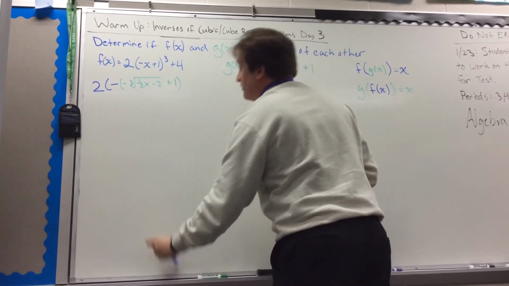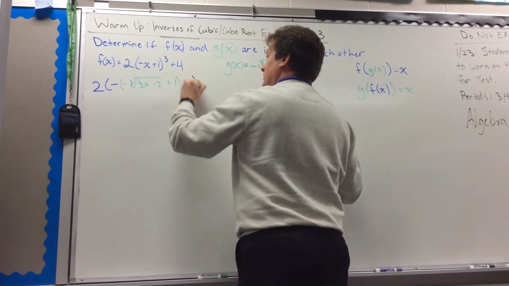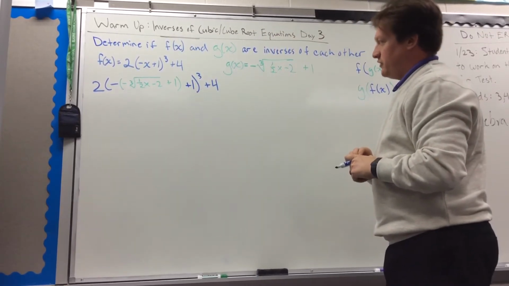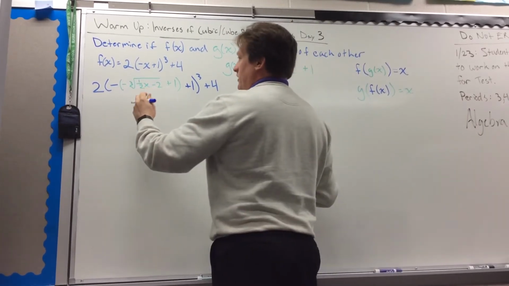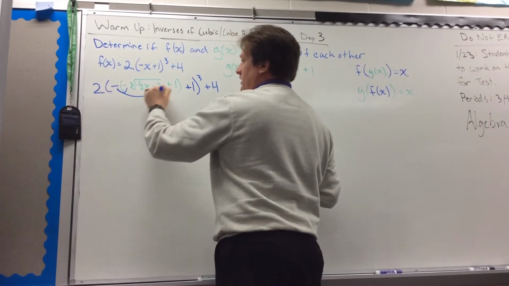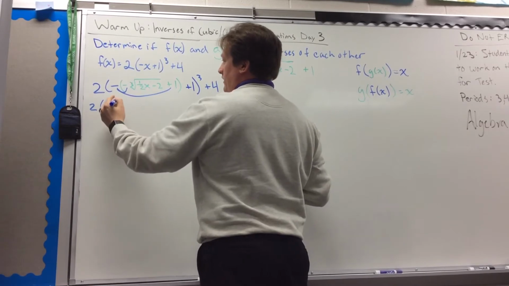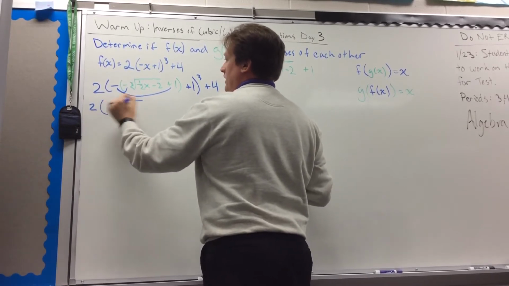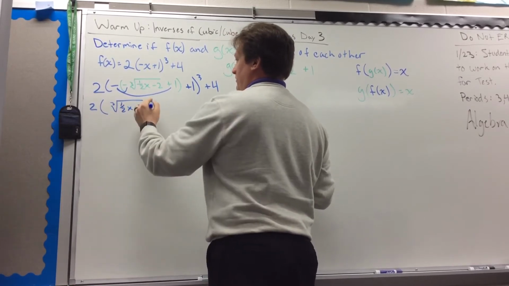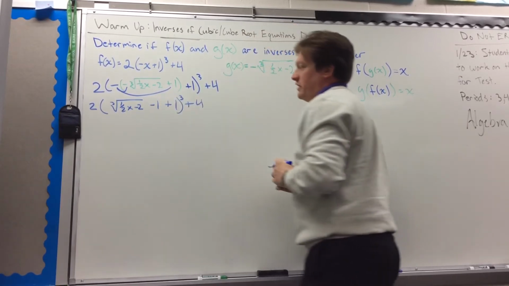And then I need to finish off what's written in blue. So plus 1, close it, cube it, plus 4. So we're going to see if things actually cancel out the way that they're supposed to. Here we have a parenthesis with a negative on the outside. We're going to use the distributive property here and here to give me 2 times cube root of 1/2 x minus 2, and we have a minus 1 plus 1 cubed, and then plus 4 on the outside.